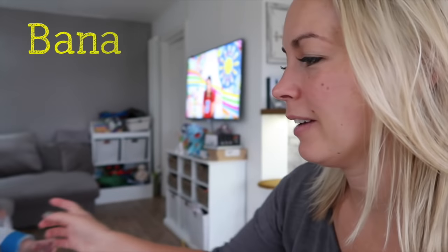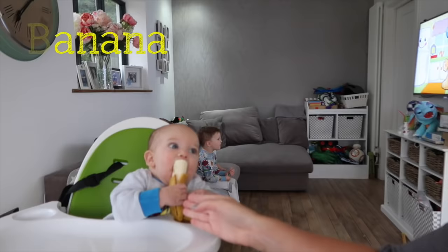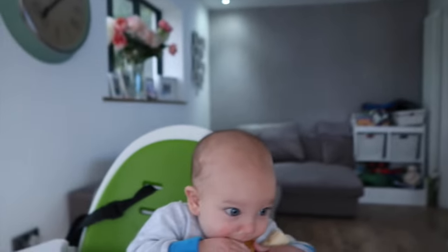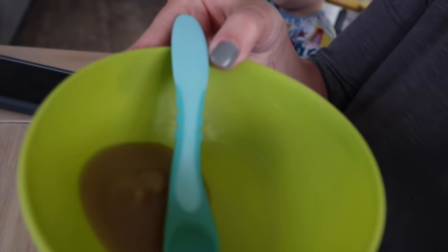Good morning for Jackson's breakfast today. He is just having finger food, which is a banana. I'm doing a mixture of baby-led weaning and weaning with purees as well. Baby-led weaning sounds like such a nice idea and apparently makes them less fussy because they get used to touching textures and things. But it's really tricky for babies to hold some of the finger food. So I've given him a banana, but I have had to leave quite a bit of skin on it so that he has something to grip onto. So he's having that, and then I'm just giving him apple puree.